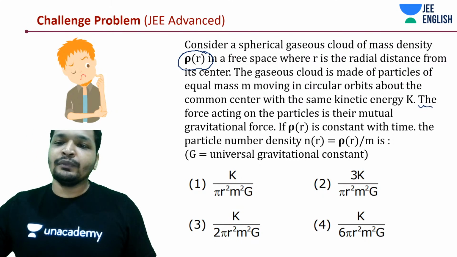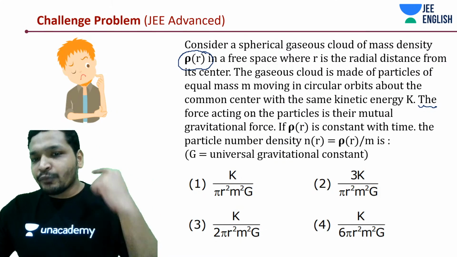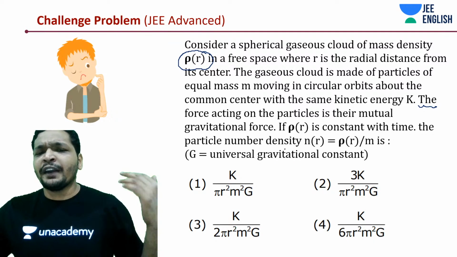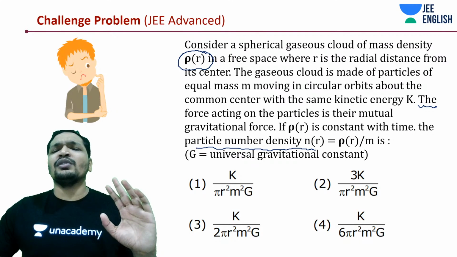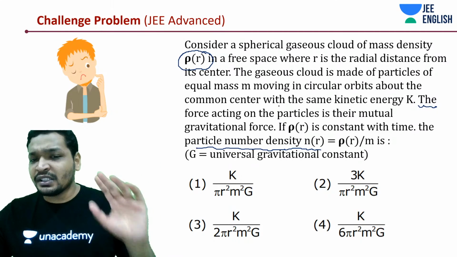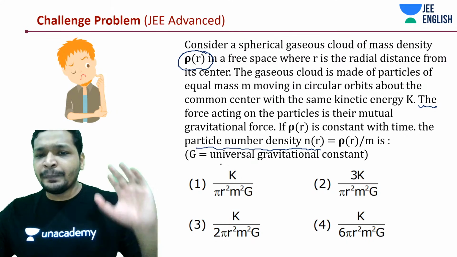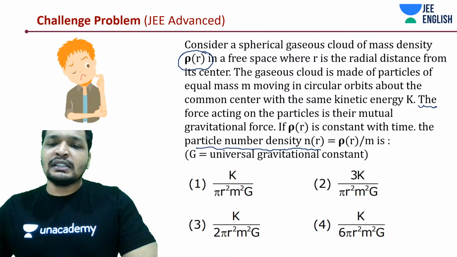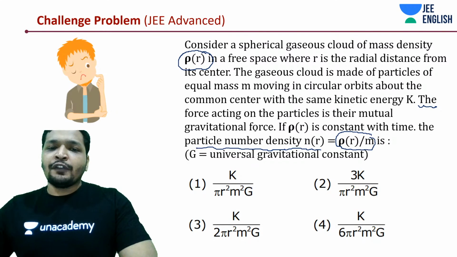That is awesome. And if the force acting on the particles is the mutual gravitational force, they are asking you to find out something known as number density. So see, it's probably a super numerical, arithmetic question. There is no complication, single correct one. Only one can be correct. Dimensional matching, do not waste time on it. You need to find out the number density, which is nothing but rho by m. Notice this thing.